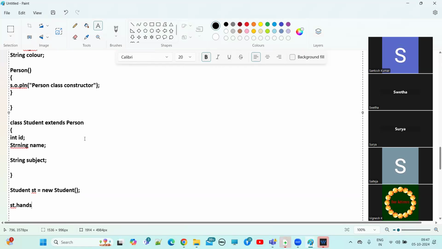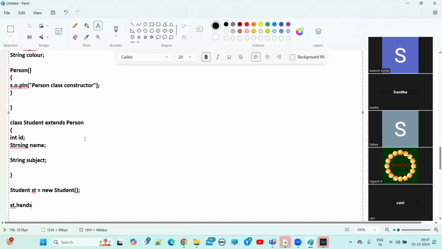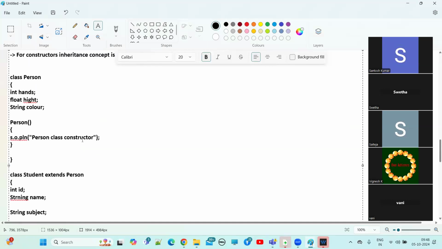So I can happily refer to st.hands. Like that, I can refer to st.height as well. So all the properties are by default inherited to the child class.